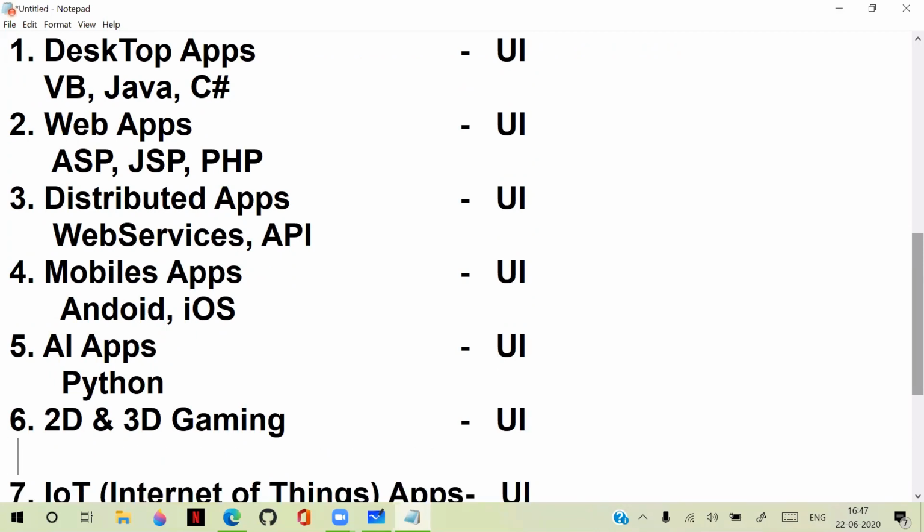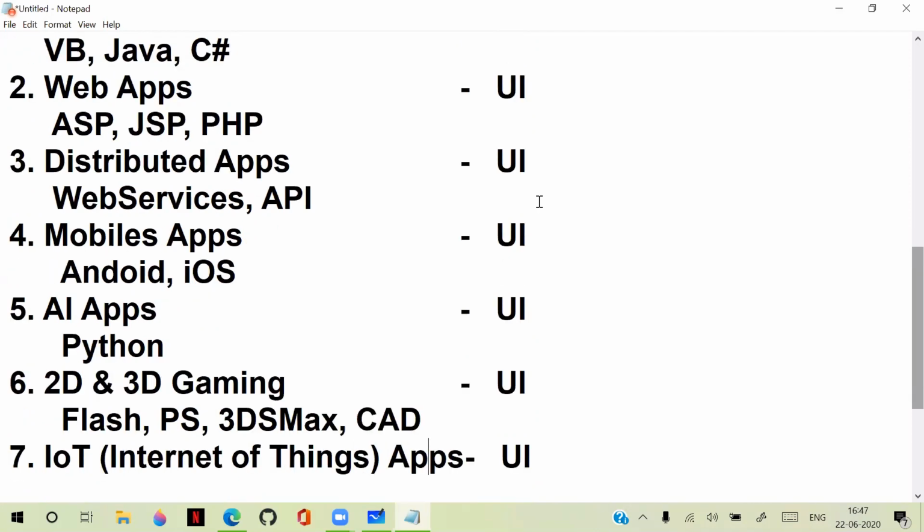2D, 3D gaming applications are designed with tools like Flash, Photoshop, and so many 3D software like 3ds Max, After Effects, Maya. Several CAD systems are also used for designing them.